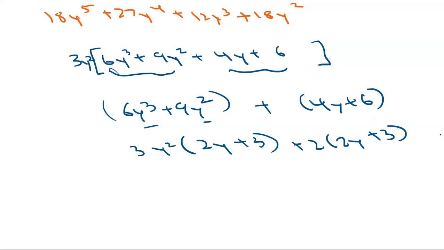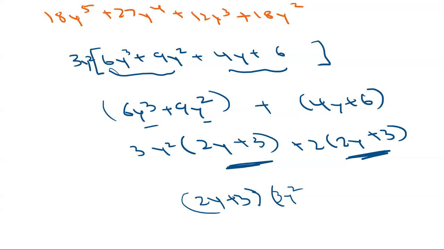Okay? So now what do you notice? Hey, we got the same factor again twice. So I can pull that out, and then I can write down what I'm left over with. I'm left over with the 3y squared, and then I have the plus 2 on the right side. So basically what we can do is, when we pull out the 2y plus 3, we can just have 3y squared plus 2 being left over. So from here, it's the 3y squared, and then the plus 2 is coming from there.